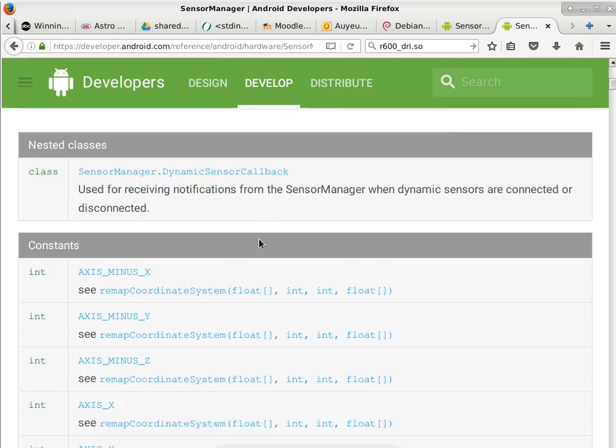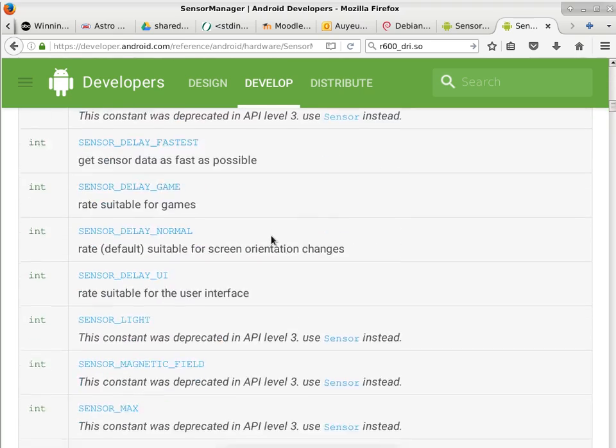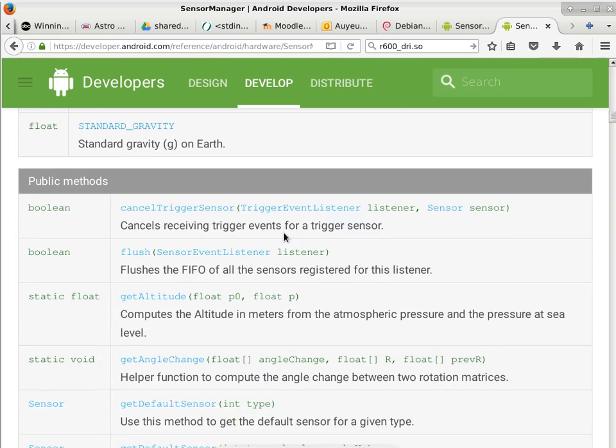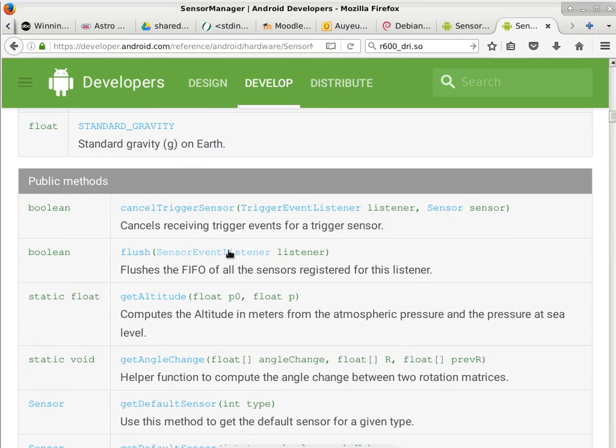It has a whole bunch of subroutines or methods for just translating the coordinates. And it also has these calls, so if you really just need to know the altitude at this point or the angle change, you can just call these methods.